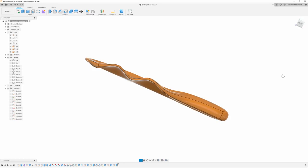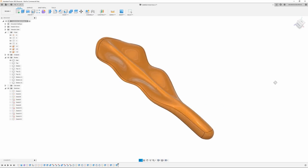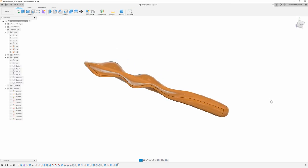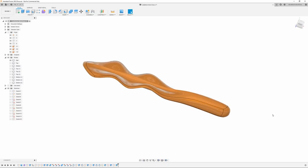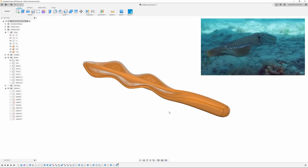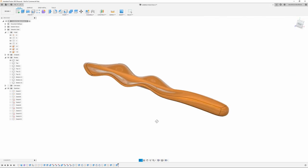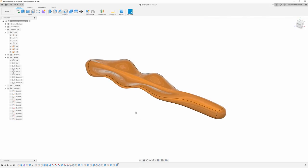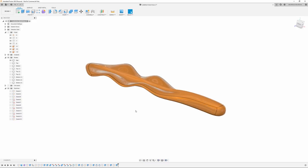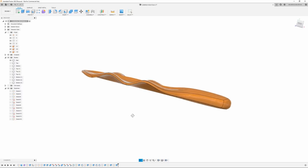This is the bait I'm going to try to make. It's a modified version of the Reaper Lure I made a few videos ago in the 3D printed open pour mold. This one is actually modeled after a cuttlefish. If you don't know what a cuttlefish is, it has a fin that runs its entire length of its body and it kind of waves as it swims along. That's the action I'm going to try to get out of this lure. Basically this video is just to test out the theory of the mold and using a wavy split line.